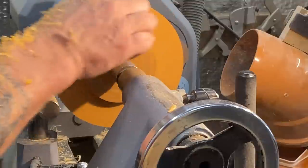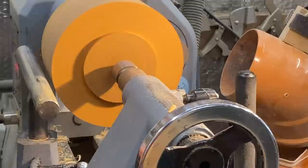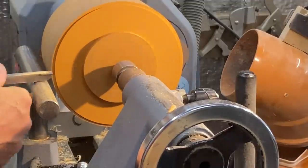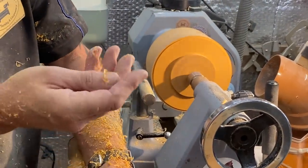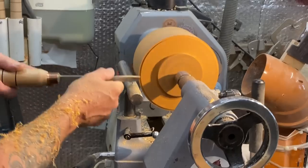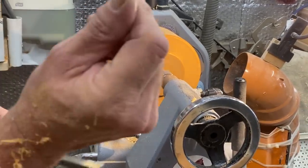Now, again there, you can push straight in if you want to, okay? But to be honest, this is a bowl, and if you start pushing like this, what you'll get is all these little broken bits of shavings, okay? If you go in here at the side, if you go in flat, which is what they say to do, you're going to get those little crushed shavings.